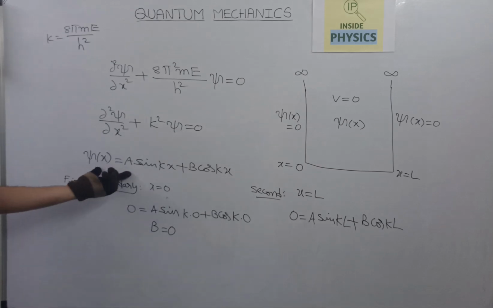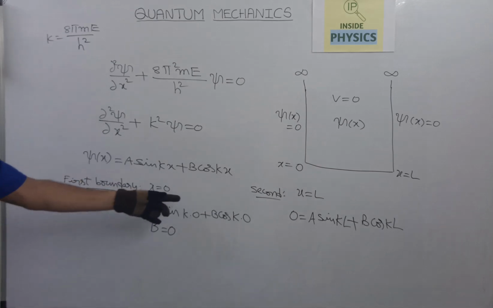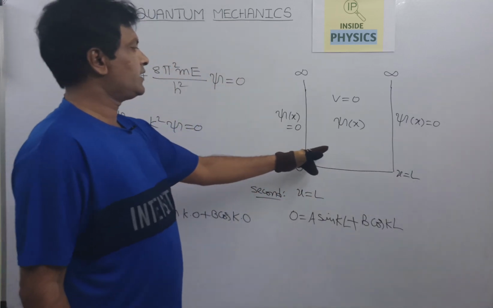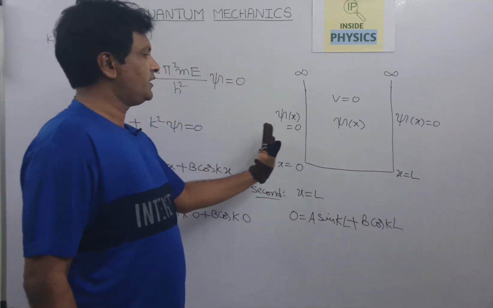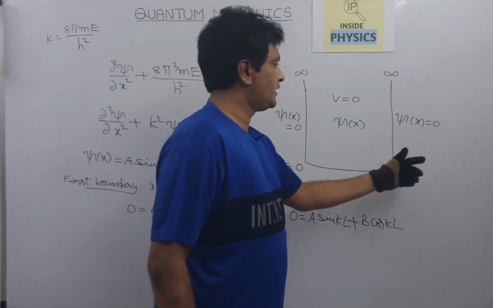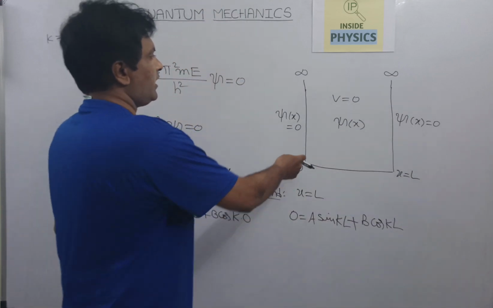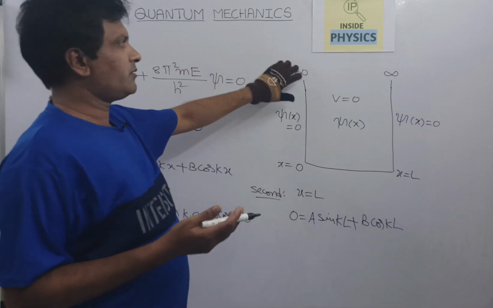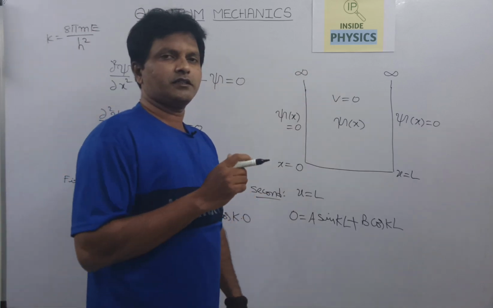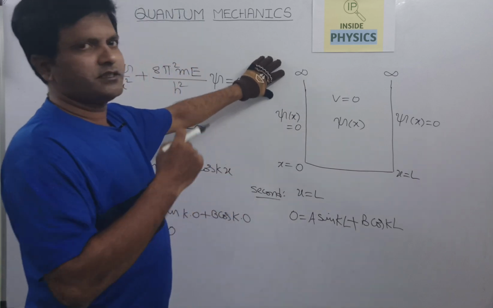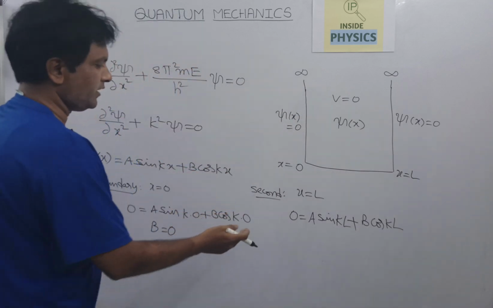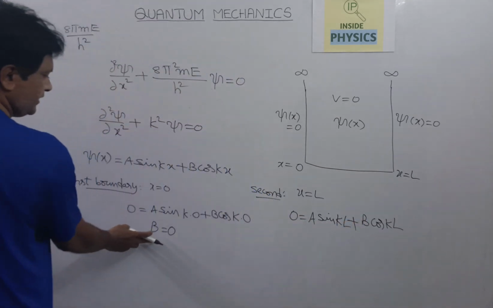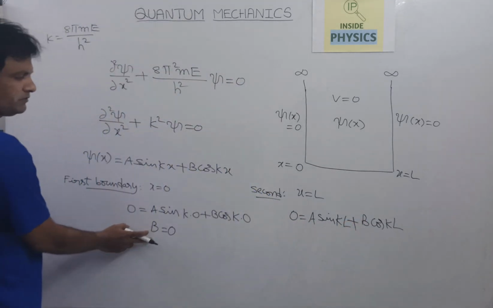See, for this equation I have applied the first boundary condition, which is the left boundary, and this is the right boundary. The particle cannot come to the left crossing this boundary and cannot go to the right side crossing this boundary, and the height of the potential well is also so high that it cannot escape from the well, because the particle's total energy is far less than the potential height. So here if you observe this equation, we know that B has come as 0.